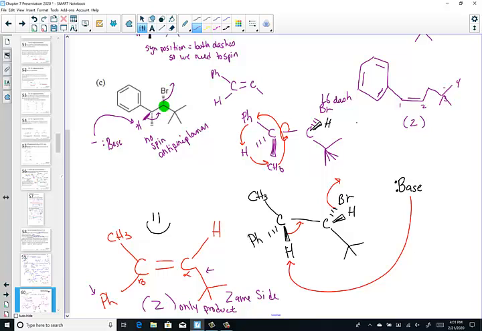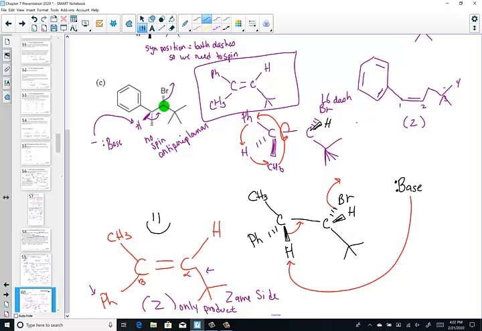So with this conformation, it was already meeting the criteria of being anti-periplanar: the halogen, which is the leaving group, is a dash. The hydrogen is a wedge. Perfect. And so this hydrogen gets plucked off by the base, which I should draw the arrow this way. O negative reaches for this proton, that bond collapses, and the leaving group leaves. So between our alpha and beta carbons is now a double bond.